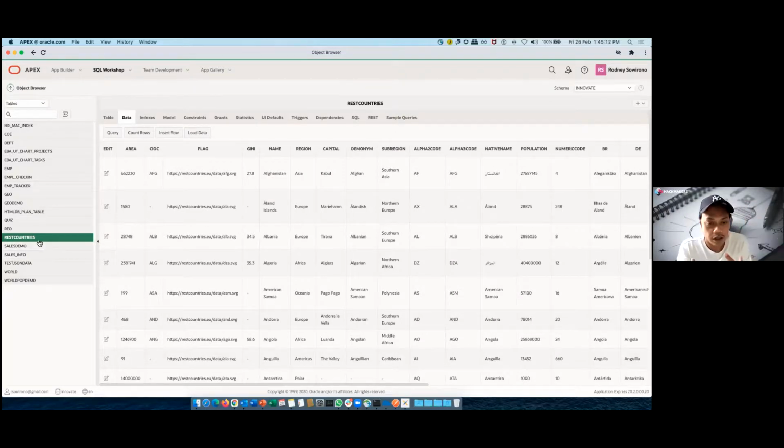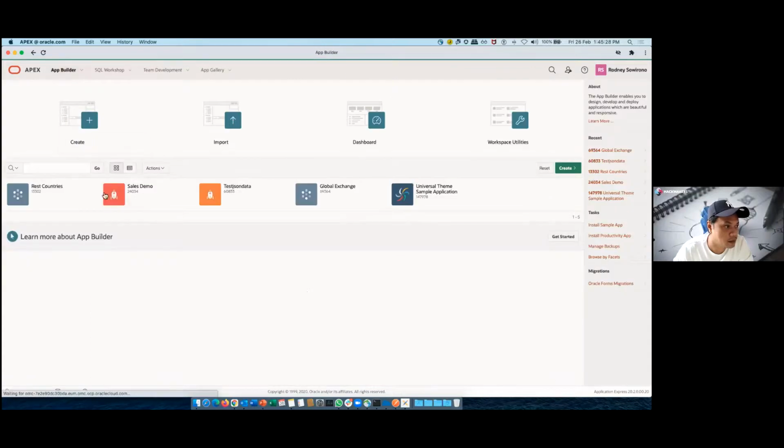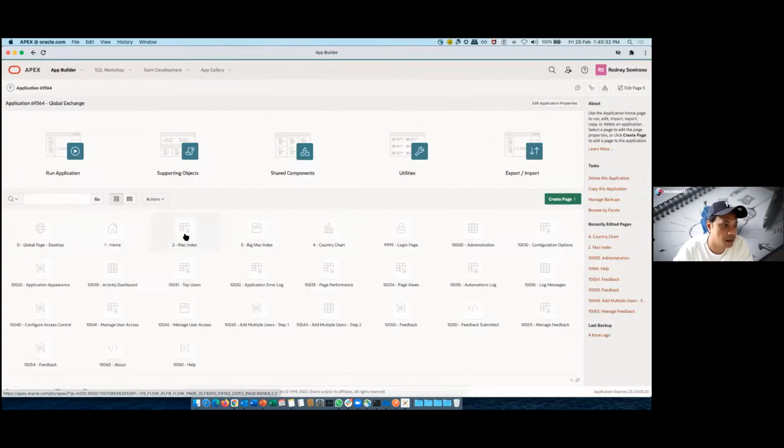So that is one thing. It can actually go and stage data, and then you create the data from a local table instead of calling it from a backend. Now, the other thing that you can do is load it in a different way, right? So if I go back to my applications, let's say a global exchange app that I have built here, it gets the data from an external service.